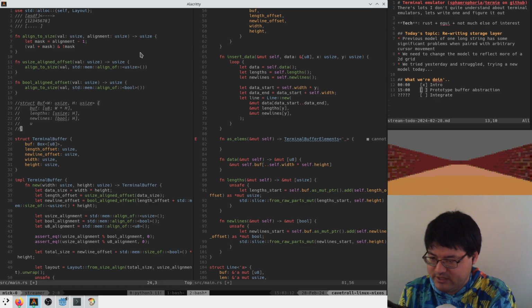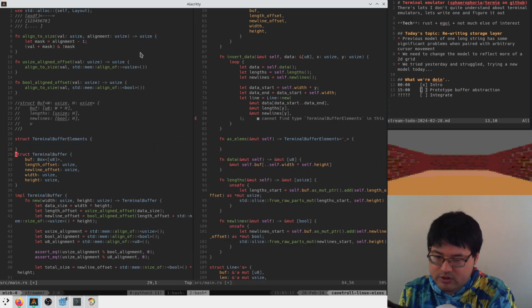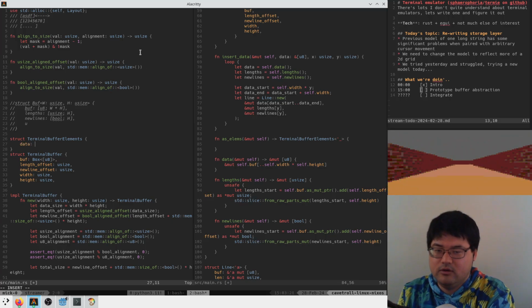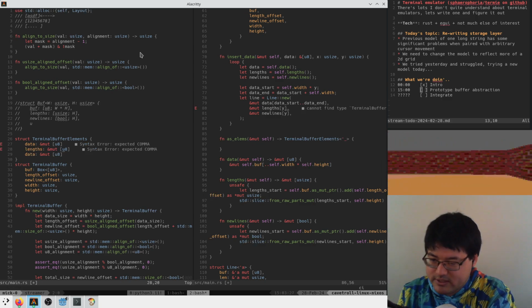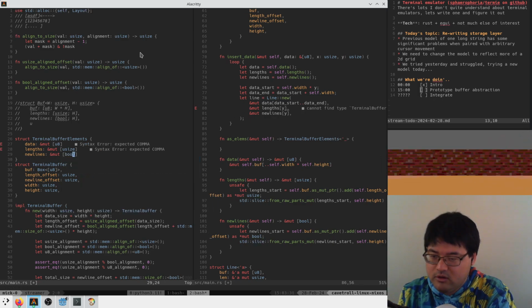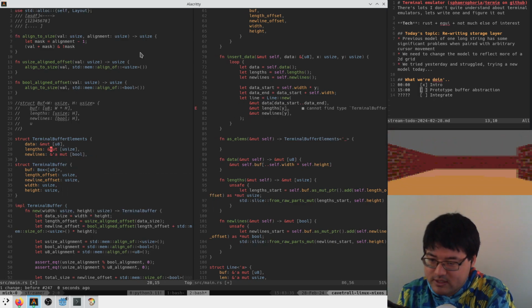Because struct terminal buffer elements is just going to be the data, which is going to be a mut u8, lengths, which is going to be usizes, and the new lines is going to be bools. And these all have to have lifetimes associated with them, which are all going to be the same.